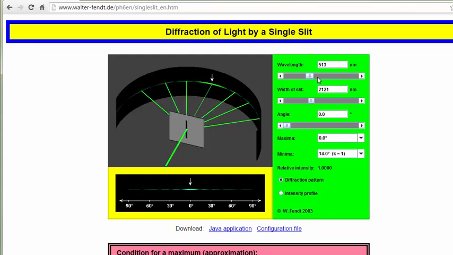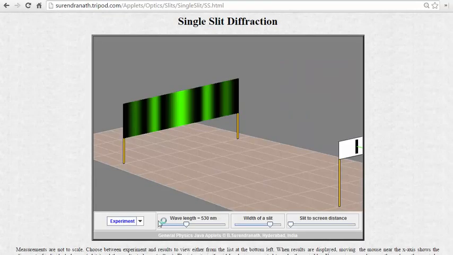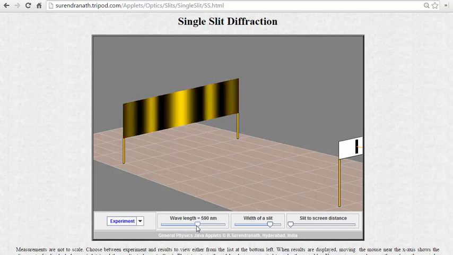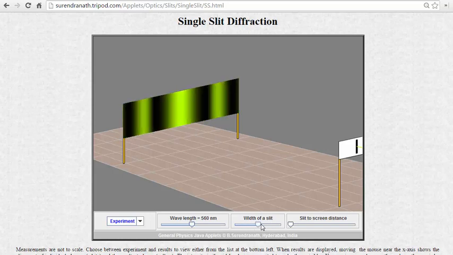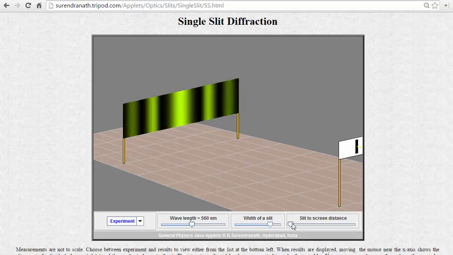And the wavelength or the color of light also affects your pattern. Now in this case you've got a curved screen, so it's really just showing the angles and it's going to keep the spacing equidistant on the screen. But you could project this onto a flat screen, in which case the spacing would change, but we have the same idea here. Changing wavelength is going to affect our pattern, as well as changing the width of our slit will affect the pattern.